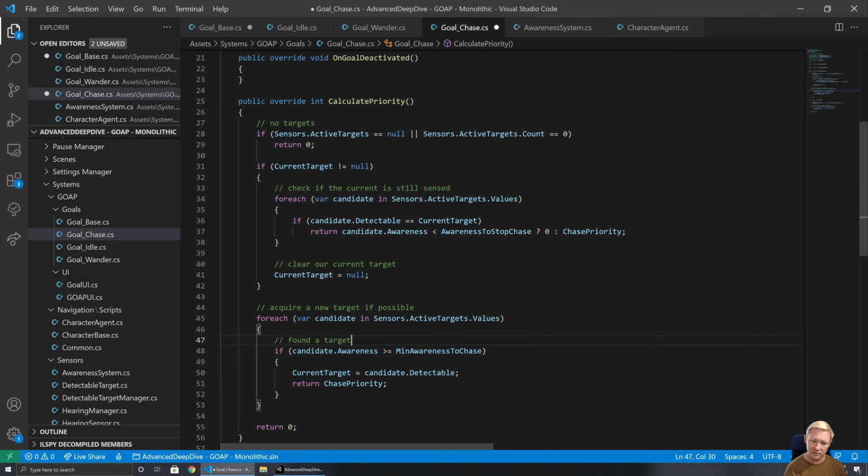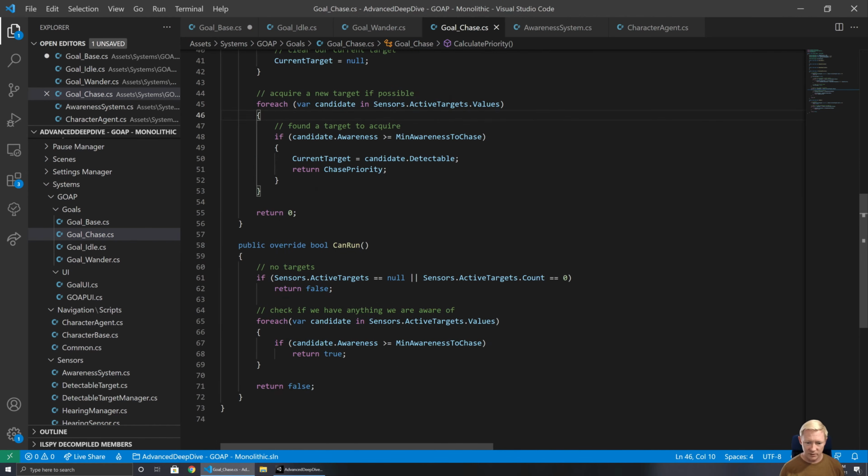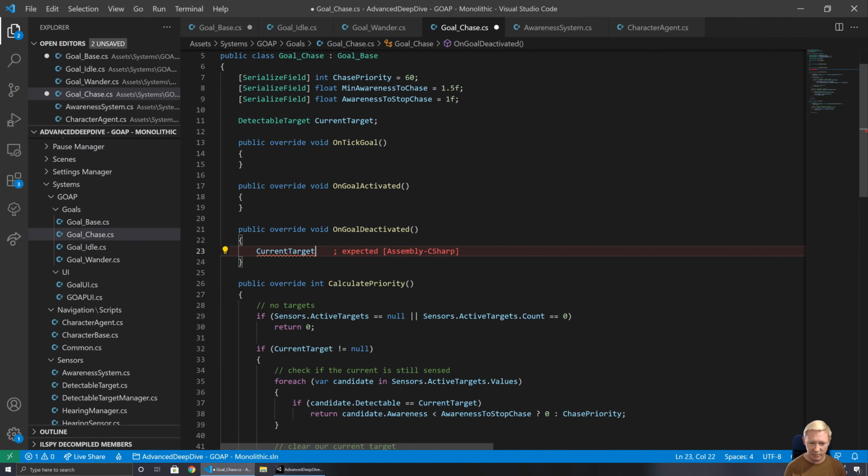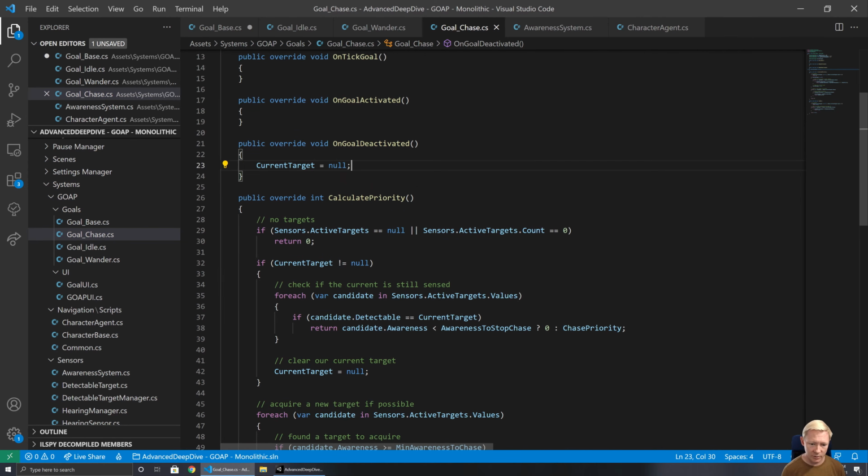Found a target to acquire. So that means then when we deactivate the goal, we probably don't need to, but I think it's good just to update the priority at that point.